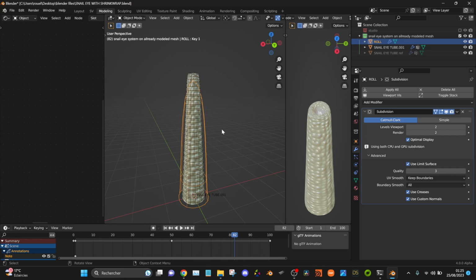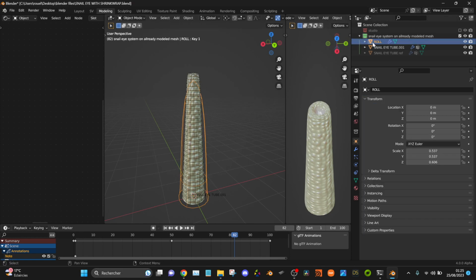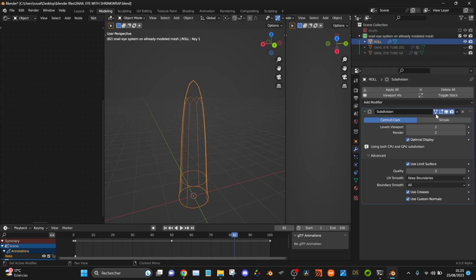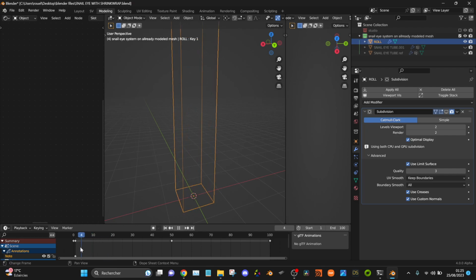So the most interesting part is this whole object. My whole object is just a simple shape with a shape key.